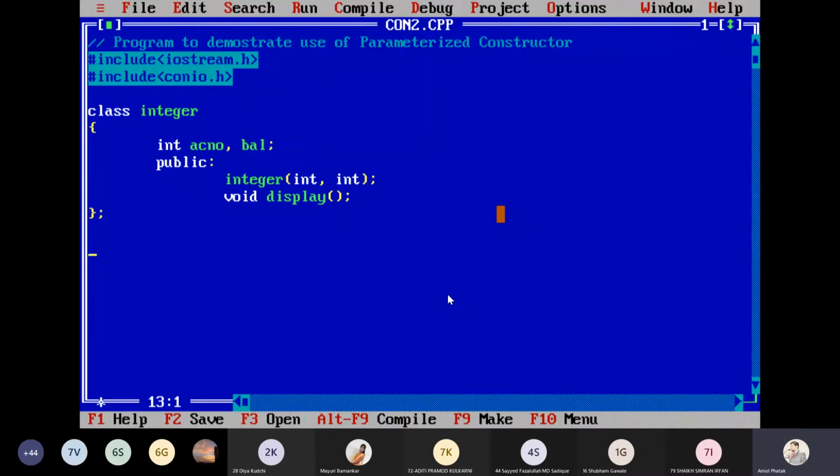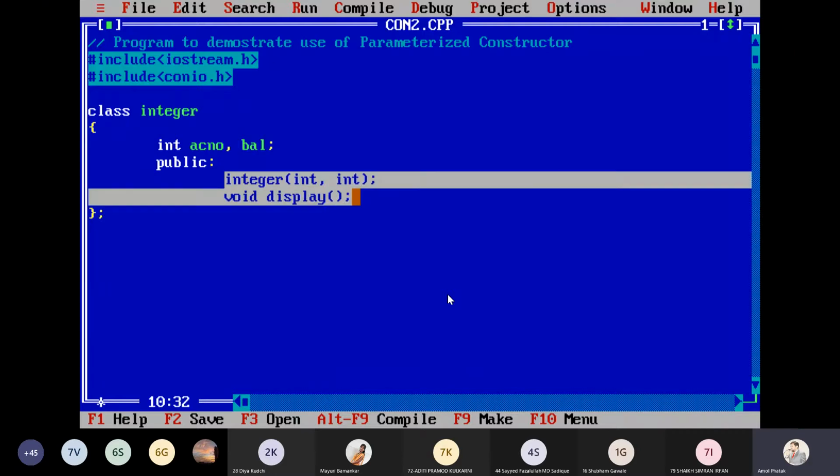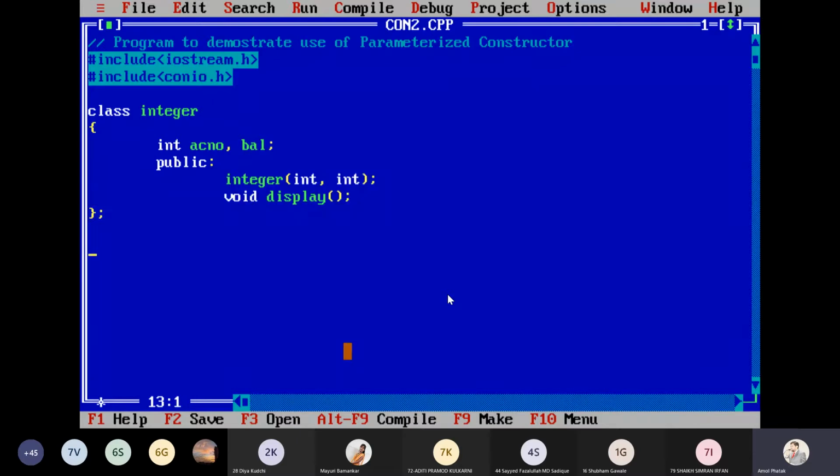Here I repeat again, you have two options. You can write this constructor outside the class, or you can write the code directly over here. I can write the code directly here, or I can write it separately. Suppose I want to write it separately. You know what is the return value of the constructor? It is not written anything, so I do not write void. I directly write integer, because it belongs to the class integer, again integer. So integer is the class and integer is the name of the constructor.